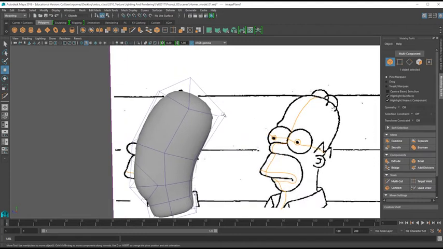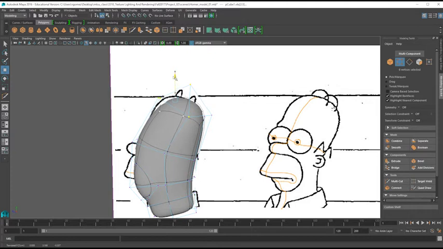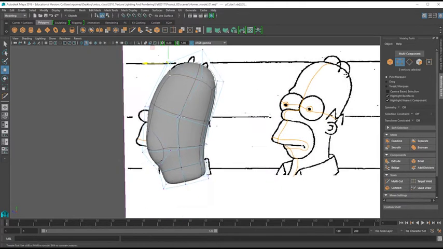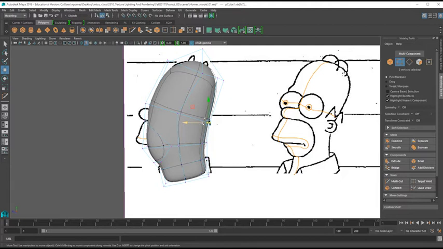So now I can go back to vertex and modify the different components little by little, because right now he's a little too big of a skull. Then grabbing some of these guys and trying to keep them in shape.